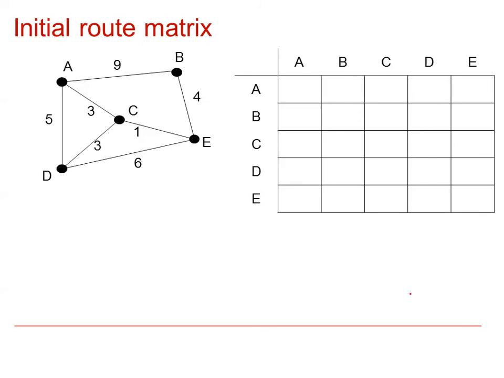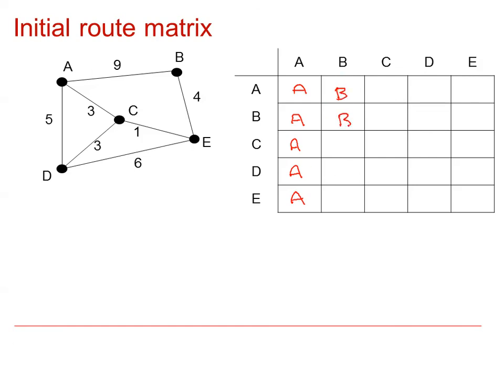Okay, so now we're ready to fill in our initial root matrix. So an initial root matrix tells us which vertex we get to first when we're travelling from one vertex to another. So in this case, obviously to travel from A to A, well, we're already there, so A is the first one we reach. Now we need to assume that every single vertex is directly linked with every other vertex to set up this root matrix. So if everything's linked, the first vertex we'll always get to is the destination vertex, A in this case.